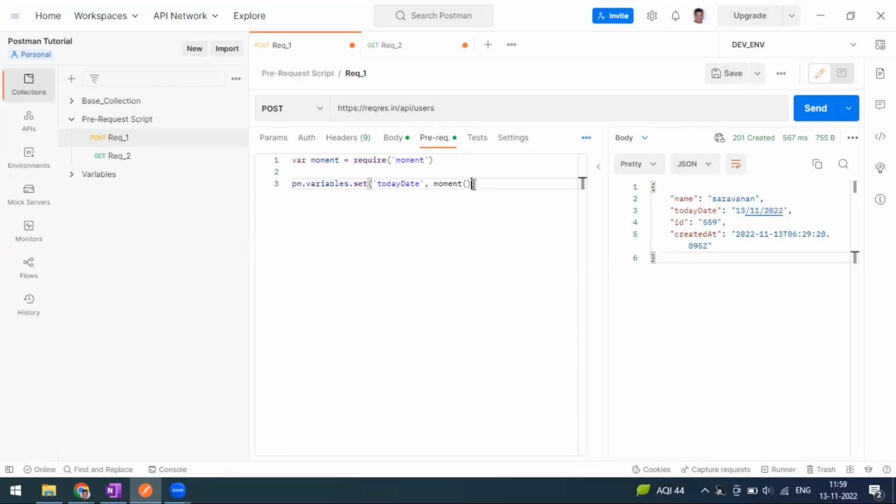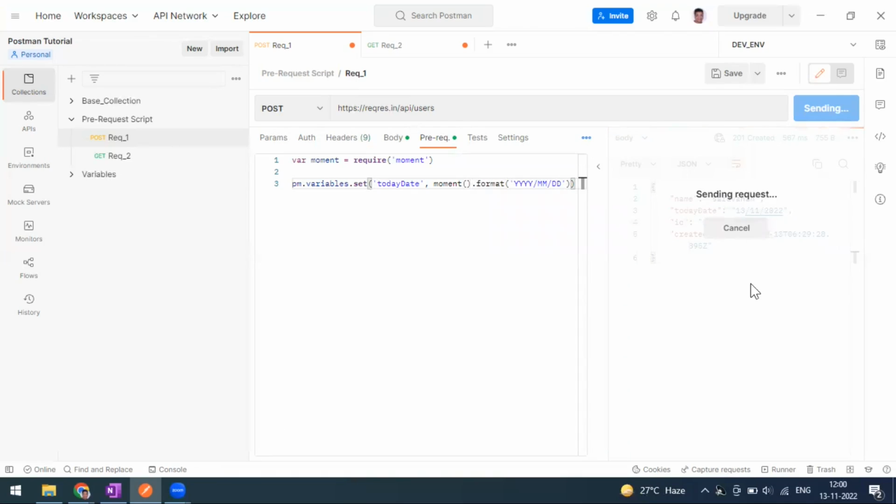If you want to control the format, for example, I want to get it as YYYYMMDD, so it will come as year, month, date. Let me send this again. Okay, this is not working. Let me see what is the right format.